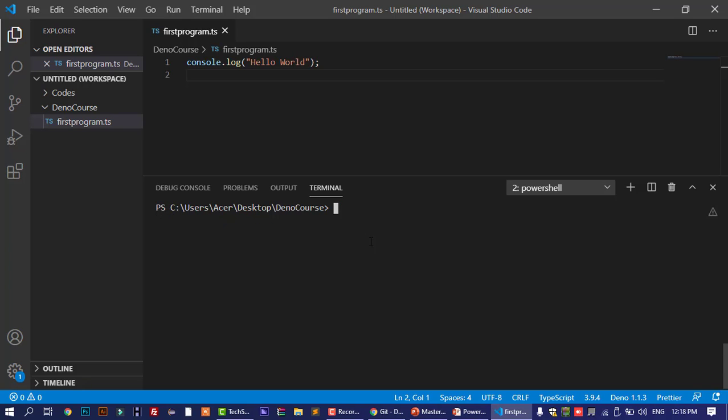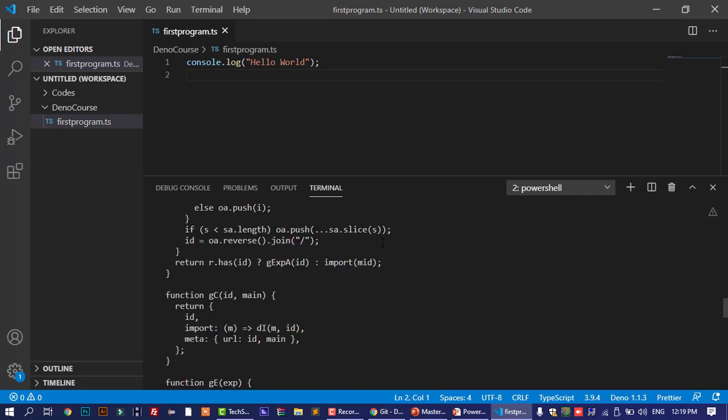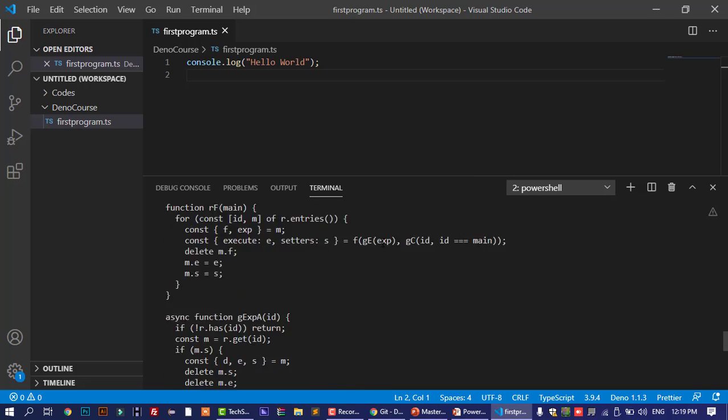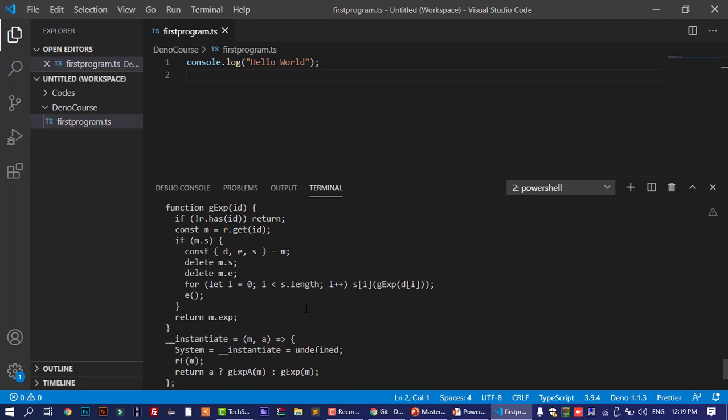The next is Deno bundle. We will not see the main feature here because we don't have any dependency yet, but we will see it in future videos. It's bundling everything in one file. As you can see down below, it's bundled. Okay, we can clear this.